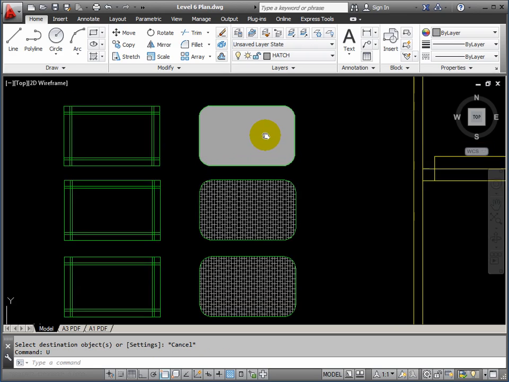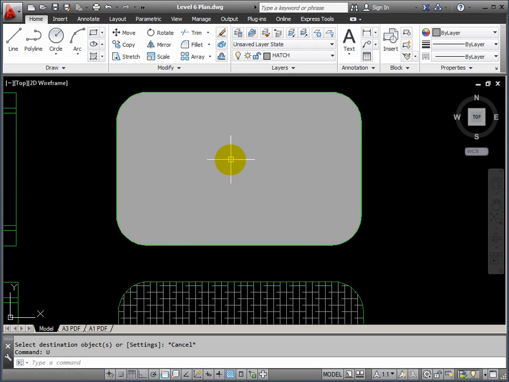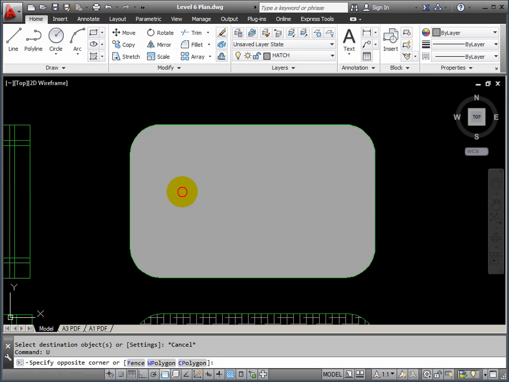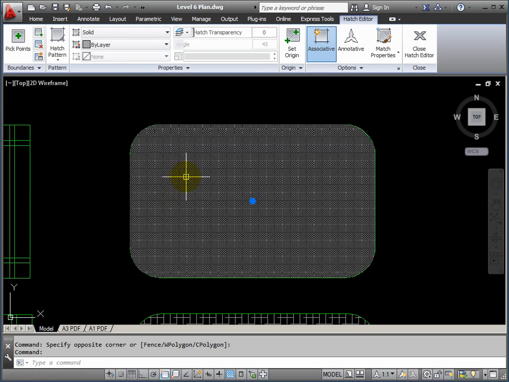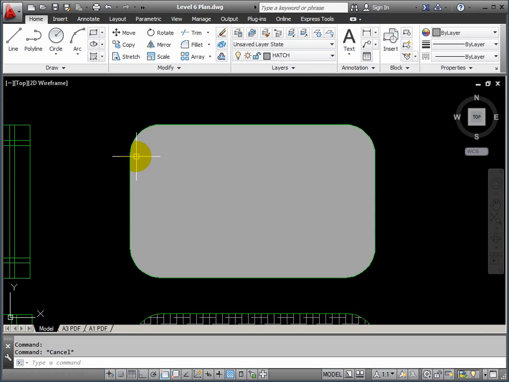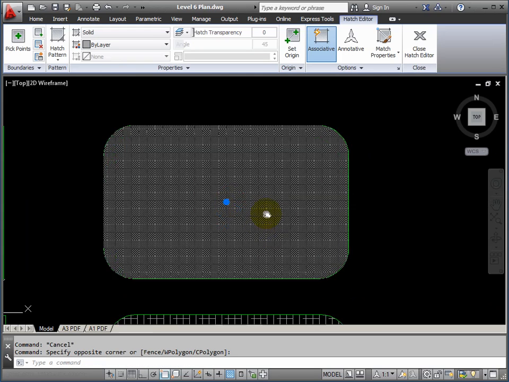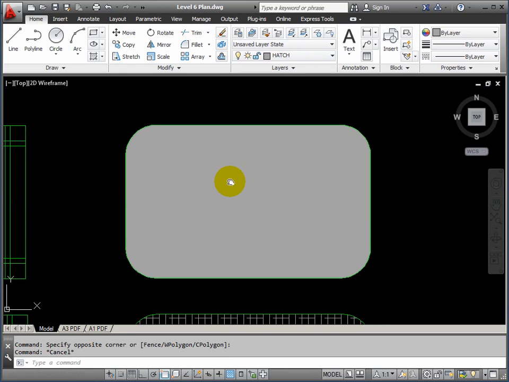Just going to undo that and show you what happens with a solid hatch pattern. Now, picking a pattern like this is very easy because there's so many lines basically. But the solid one is a wee bit trickier to pick. It's not so happy in letting you select it. Now, if you imagine that underneath here, it's actually triangulated to be able to do it as a solid, so that there's a number of lines that we can't see. Sometimes you see them. It depends on how your screen's set up.